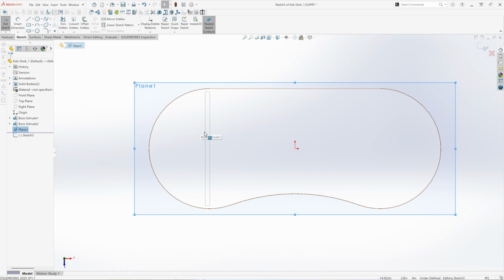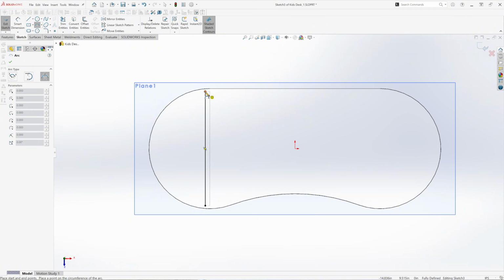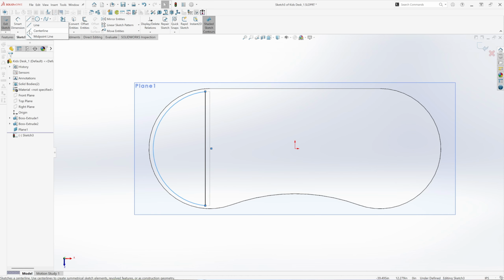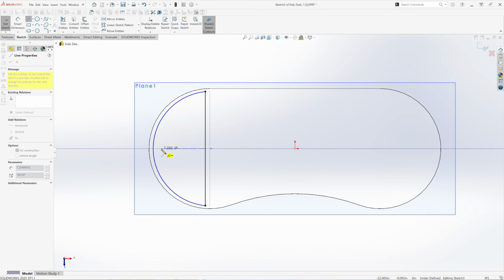So I'm going to use this edge and convert it to make my line. And I'm going to draw a 3-point arc. One, 2, 3. Okay. Now I'm going to draw a center line right in the middle. I'm going to make sure it's horizontal.